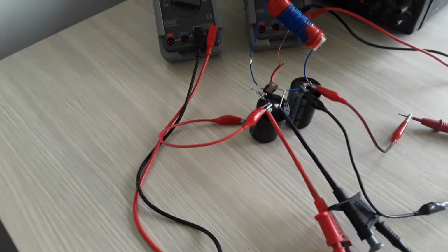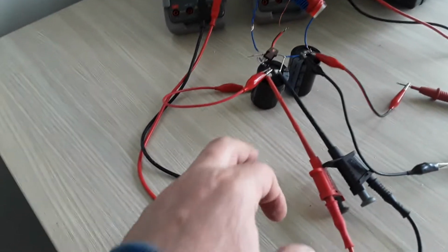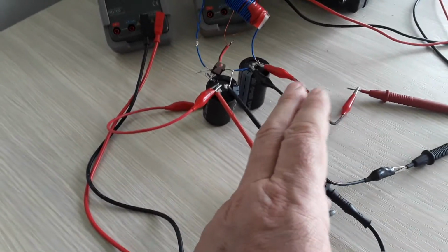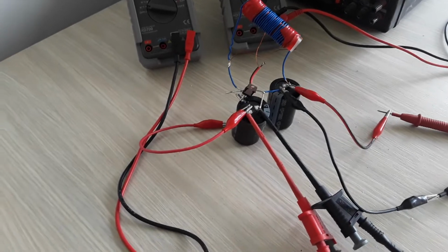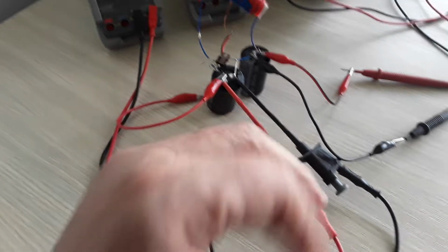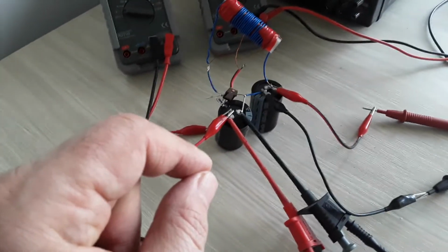Another rule is to work with the minimum needed voltage. Here I'm using a BD243C transistor, which means I usually work with only 1 volt input to a high capacitance target. In that case, for 1 hour or a day or more days, you will get more charge in the end, and actually more energy. More charge you will get immediately, but you will get more energy than you started with. That's why it's very important to start with very low voltage.